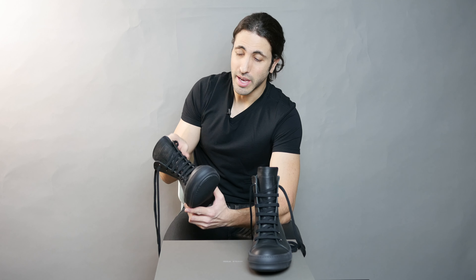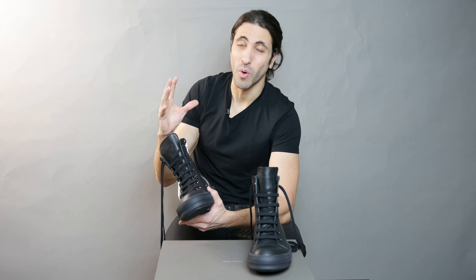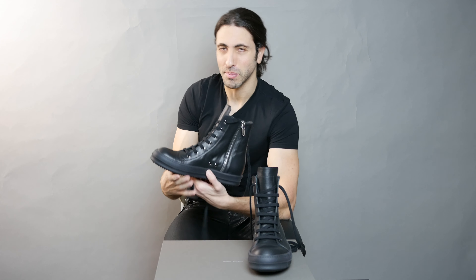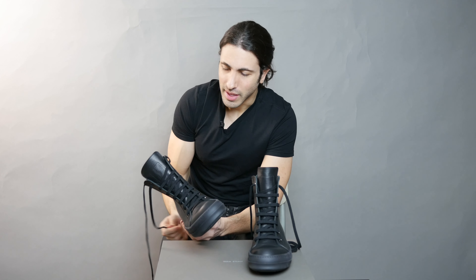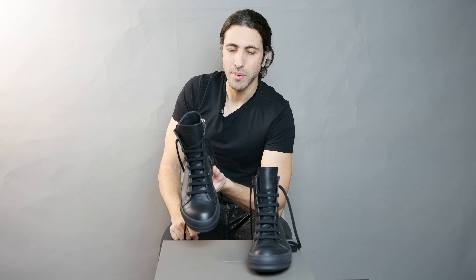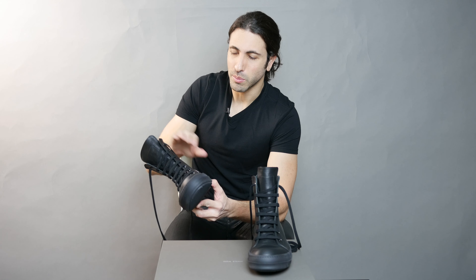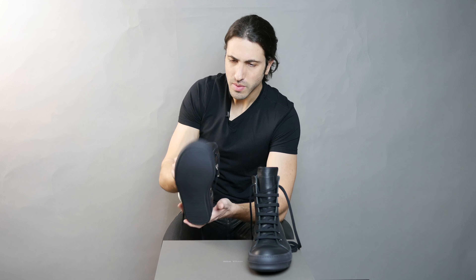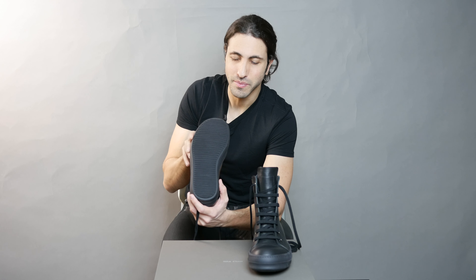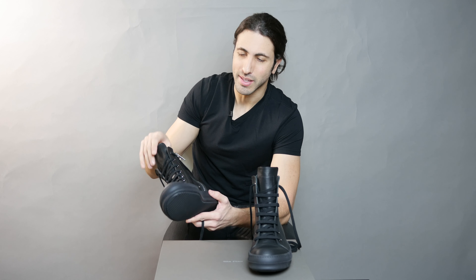I'm kind of bummed out about that, but I'm also happy it has this insole because it feels incredible — really really comfortable. These are awesome. The all-blacked-out colorway is just incredible. They did also release these in a white color they called 'chalk white.' From photos it looks completely white on the upper — not the milk or off-white he usually does, but bright white — while the midsole is still that milk white, so there's a contrast. I was trying to decide between black and white, but I just don't know if white is really my style.